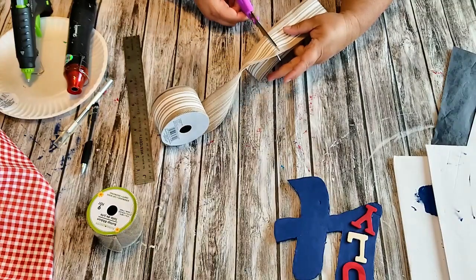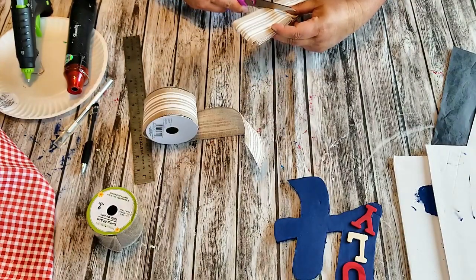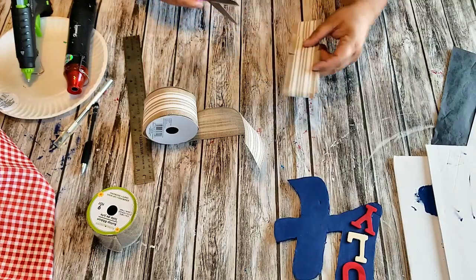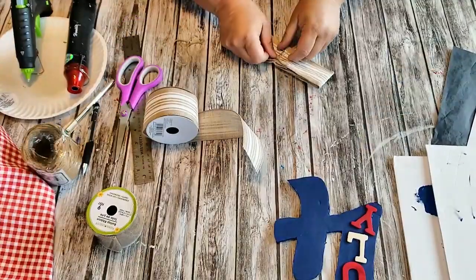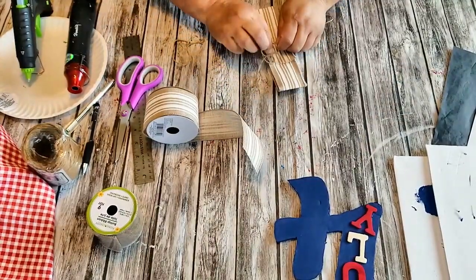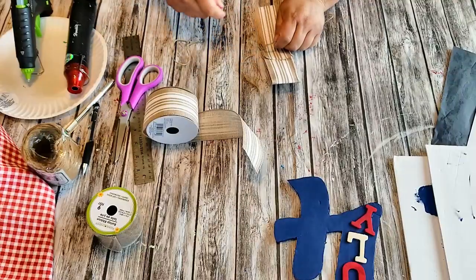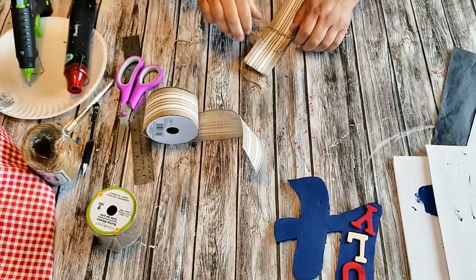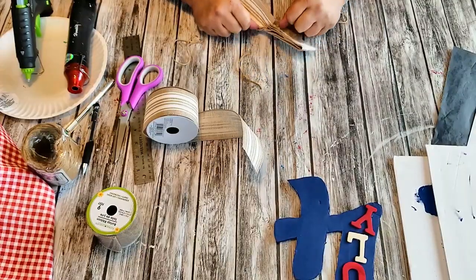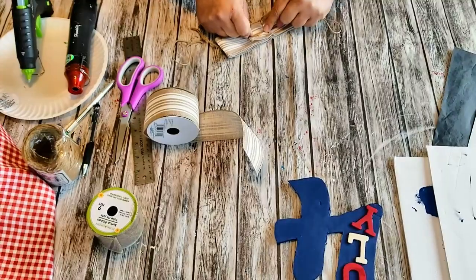And then I'm cutting it here and making my slit because I find it easier to put chenille stems or any kind of string. If you make a slit into your ribbon, it's easier to form your ribbon because you have that slit to work with. And with this one, I'm just using some jute twine and tightening the ribbon up so that I'd be able to work with it once I'm done.